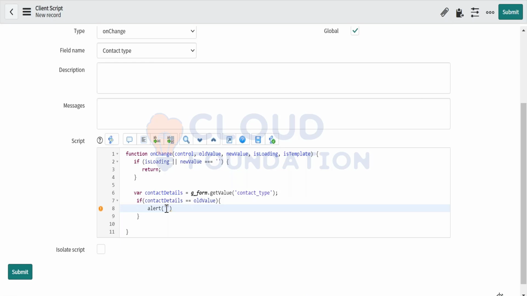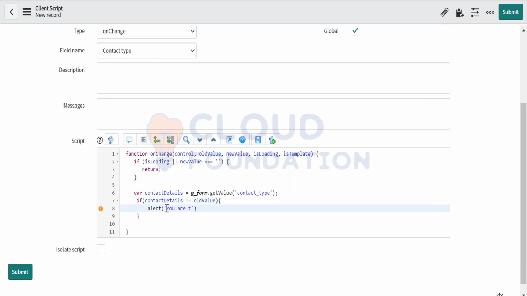If phone is not equal to email, then it alerts. Sorry, I said equal earlier; it is not equal. So if new value is not equal to old value, then in that case we will say what?